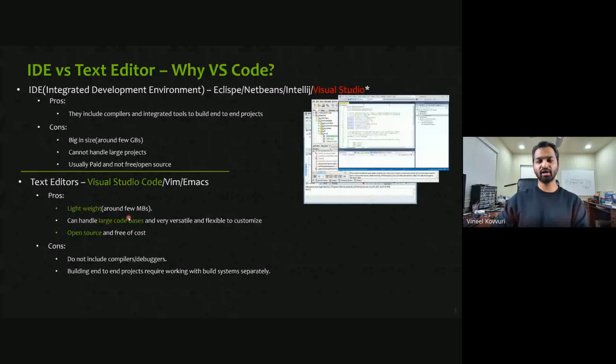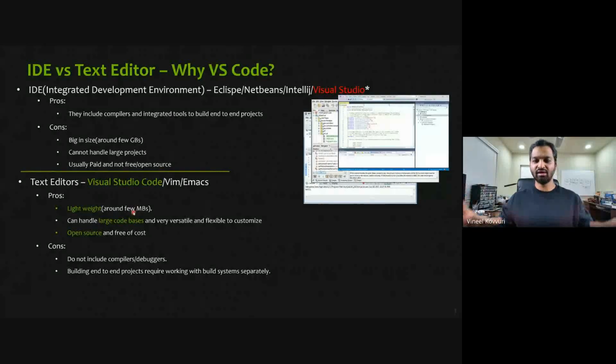Today, if you are working with Java projects, you can adapt your text editor to a Java environment. If you're working in .NET, you can adapt it to .NET, or for that matter, if you're working with some ML environment, you can adapt to that, which is almost unheard of in the case of IDEs. So I cannot build Java applications in Visual Studio, and I cannot build .NET applications in NetBeans, right? So IDEs are very much tied to their ecosystem, unlike text editors. So that's one big advantage.